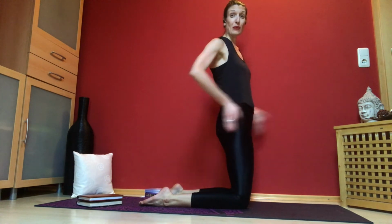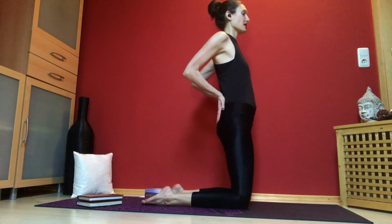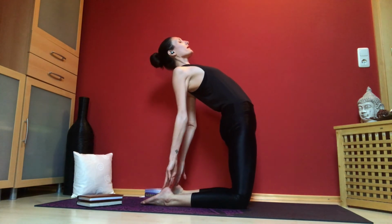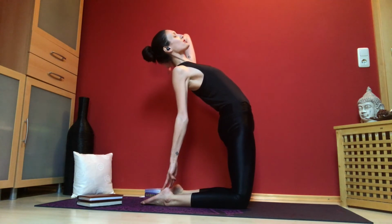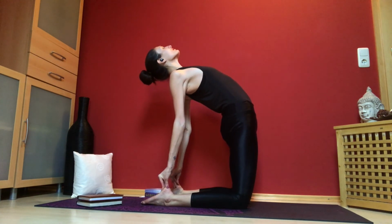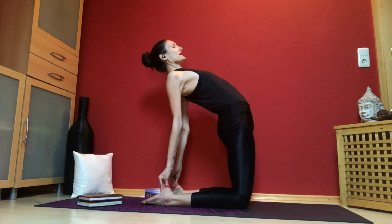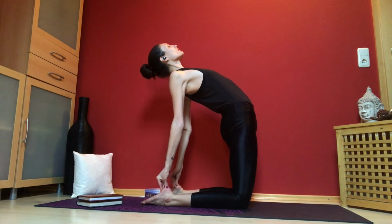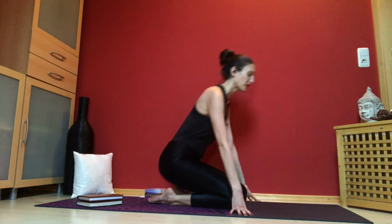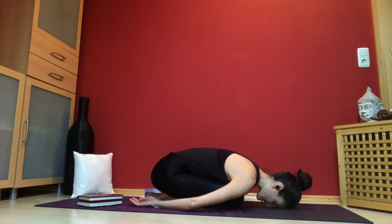If you're feeling really open in your back and you've already done some warm up, you can keep the toes untucked, taking an inhale and exhaling back, one hand and the other, and letting the neck just fall back, not completely back, but gazing at the ceiling. We still want to think about keeping the pelvis up, as if you're pushing it against a wall in front of you. And exhale as you come out, coming into your counter pose, child's pose, forehead on the mat.